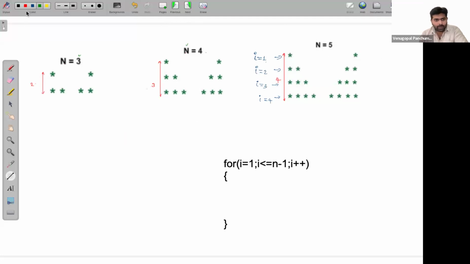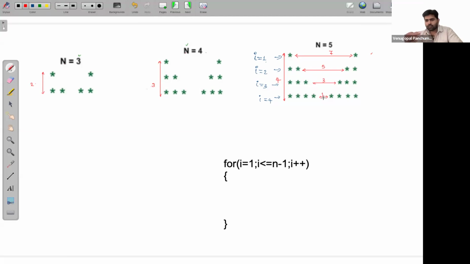Can you help me, friends? How many spaces are here? Very good. So here there are 7 spaces. Similarly, how many spaces are here? Sorry, here not 5. Here, how many spaces? Total it has to be 9. So here 3 spaces. 7 plus 2, 9. So here 5 spaces, 3 spaces, and 1 space.